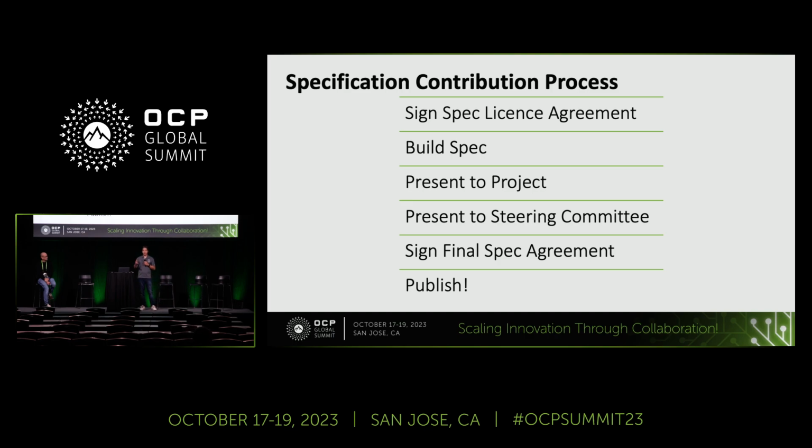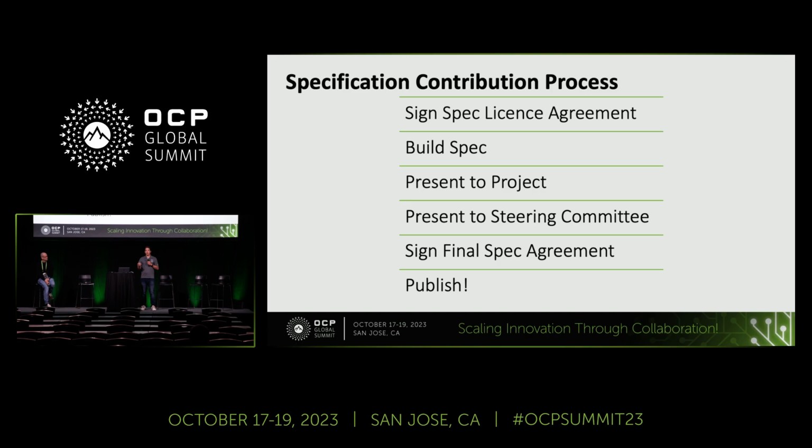After it's presented to the project and you've incorporated the feedback, we have a process of presenting it to our technical steering committee. And that's a process that is scheduled. They meet monthly, so we schedule that in advance. You would do that with me. And then it gives the steering committee an opportunity to do feedback. So there's about a 1 to 2 week review period after you've incorporated any feedback from them, which should be pretty light. This should be pretty well 95% or better before it gets to the steering committee.